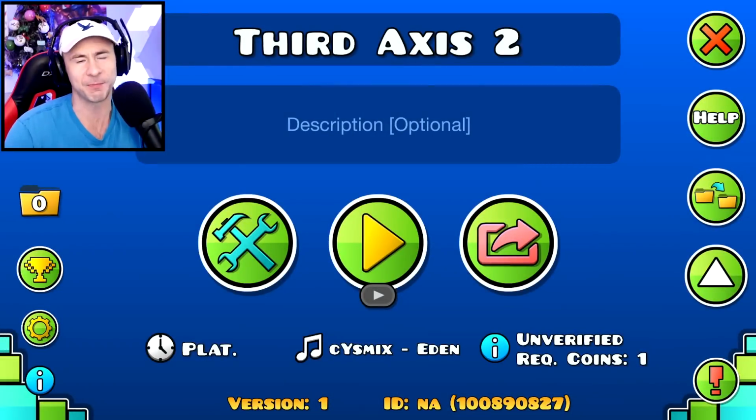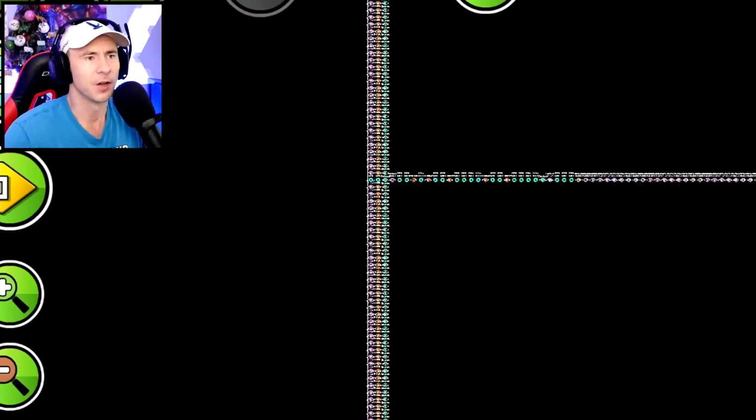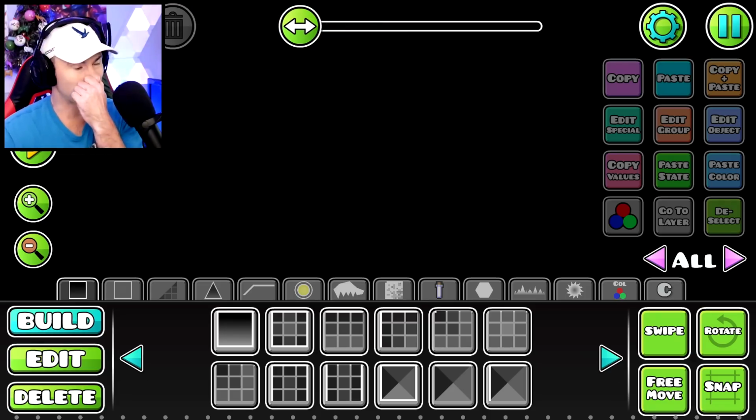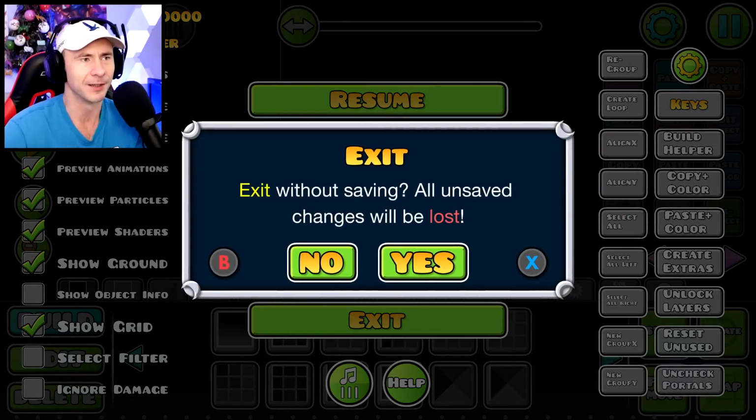Let's go copy the level. Let's see if my game crashes. Look at all these triggers lined up. Dude, look at all these triggers all the way up. And then all the art assets just get created in there from all the triggers. Dude, that's insane. I can't even comprehend how this level was made.